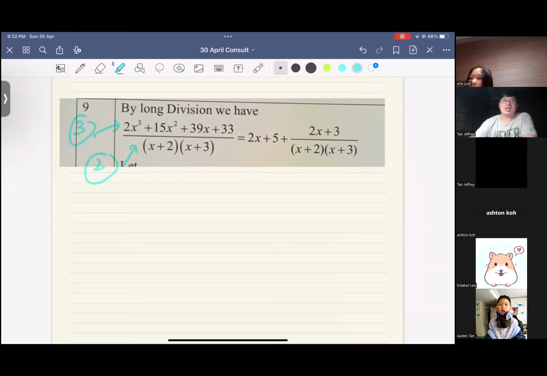Okay, you need to do long division. Normally you would do long division for x plus 2 times x plus 3. Must I also do long division for x plus 2, x plus 3? That is the divisor, so you divide by that. Do you recall your question 6.4 of your notes? You remember that before we start, we have to first long divide because it is not proper. So you divide by it, and it will be x squared plus 5x.